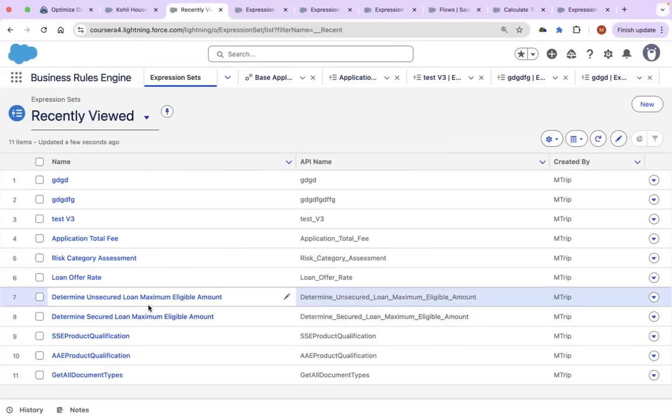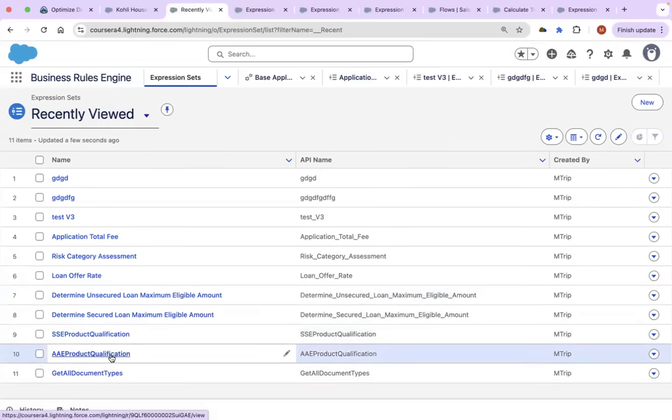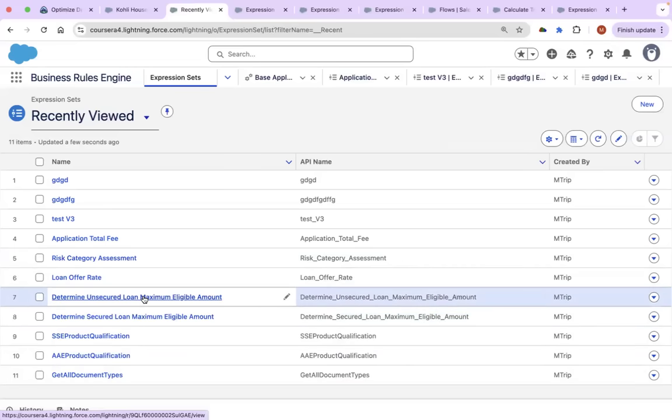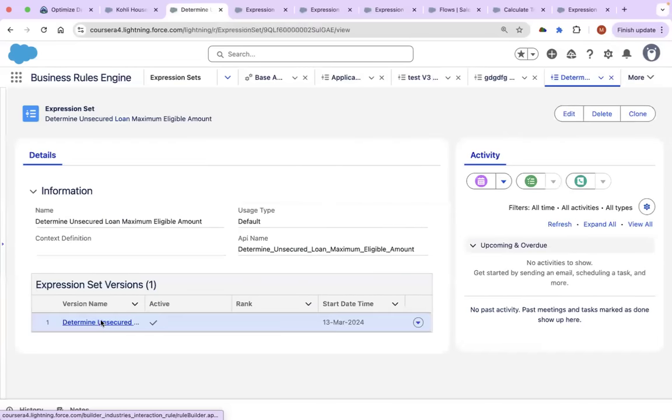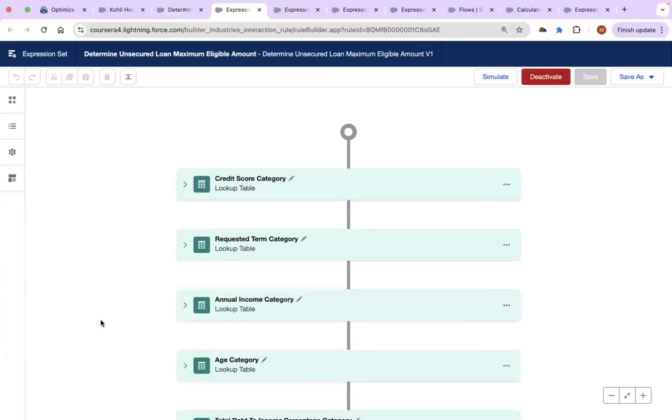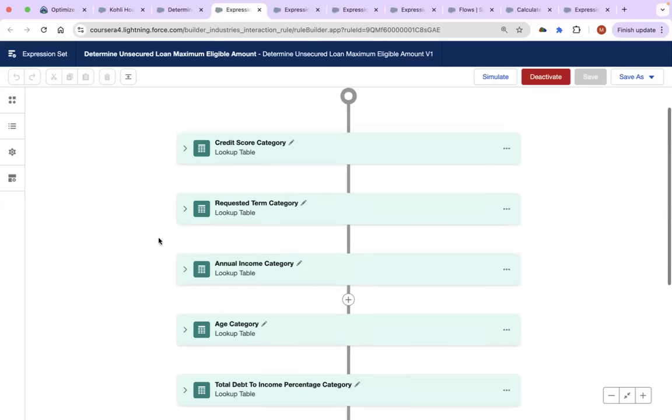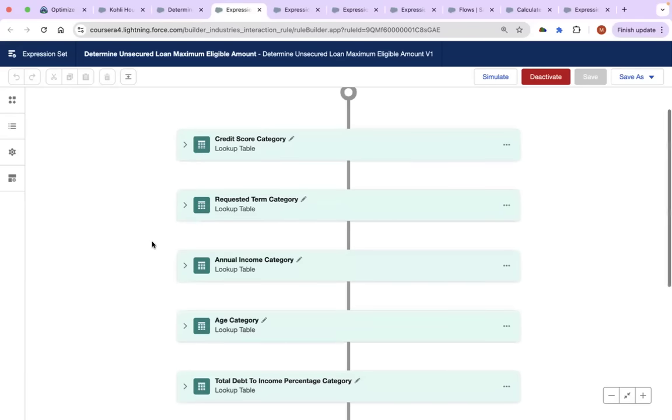All these are already created by Salesforce for us in FSC to use. We will be using many of the expression sets by default, which are created by Salesforce for us. Whatever you see here, we have not created them. If they are not able to satisfy our need, then we will create our custom one. But there are many expression sets Salesforce has already created.